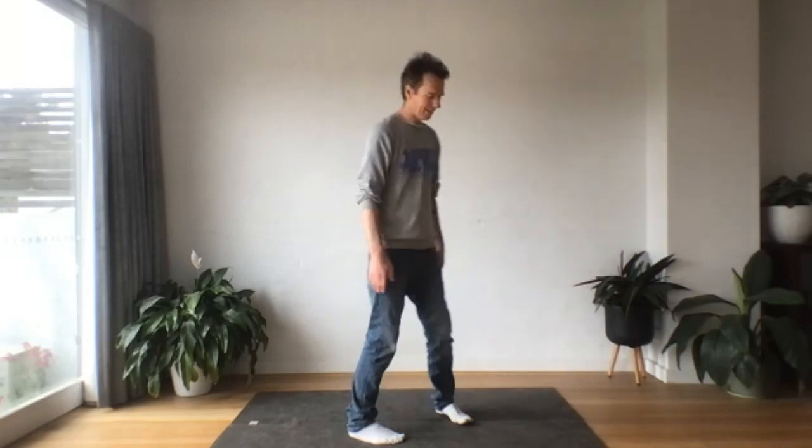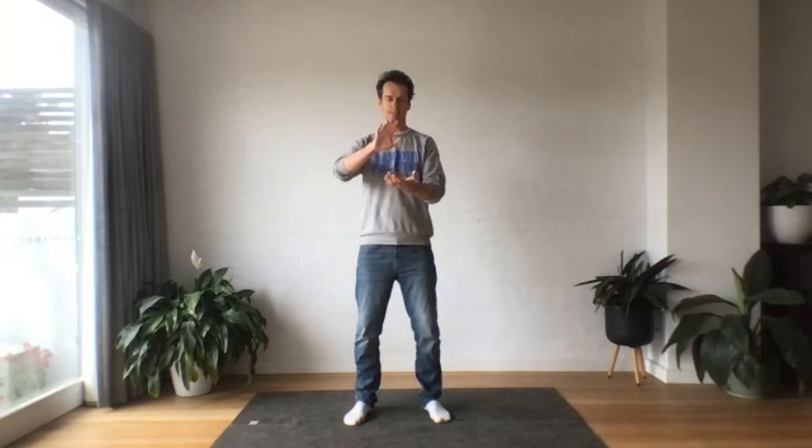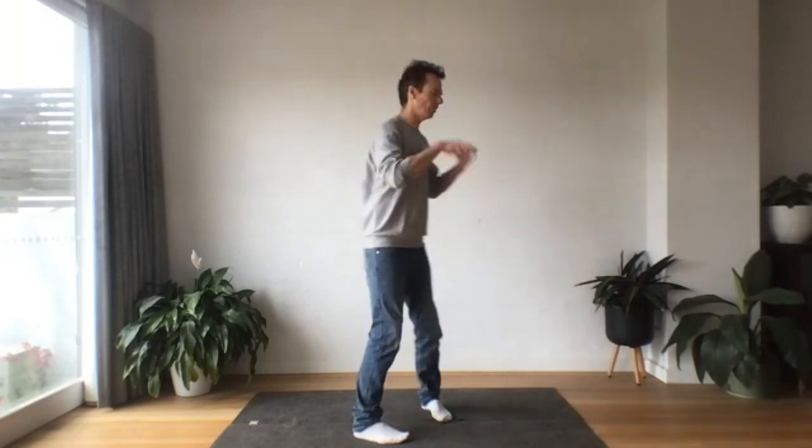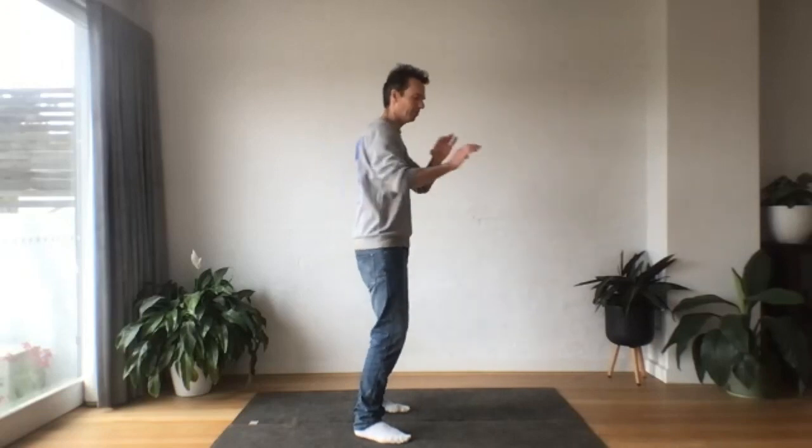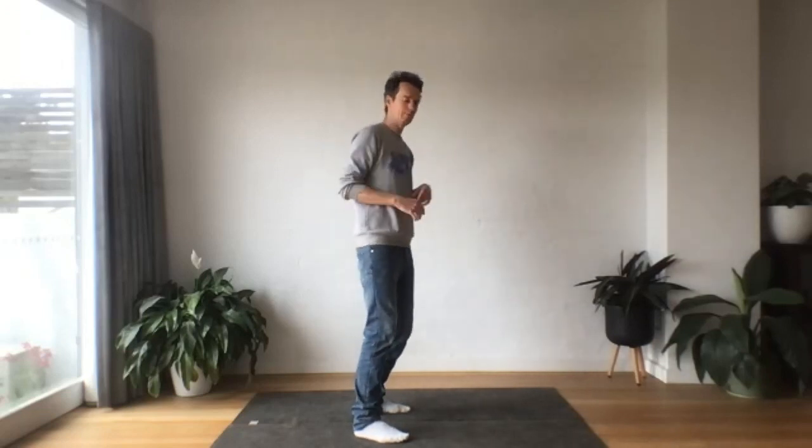You might come back and just shake out a little bit. So just a couple of common mistakes that I always see when people do Repulse the Monkey. One is when they push out, the arm goes out straight, they're leaning out. But you want to always have weight in the back of the body so you're not extending too far. You don't want to be pulled over. You don't want to lose balance.